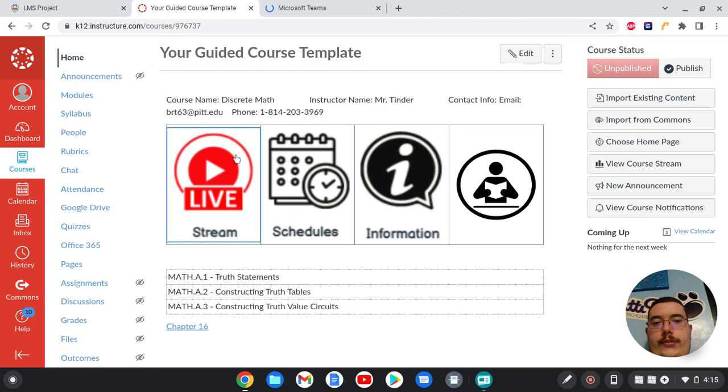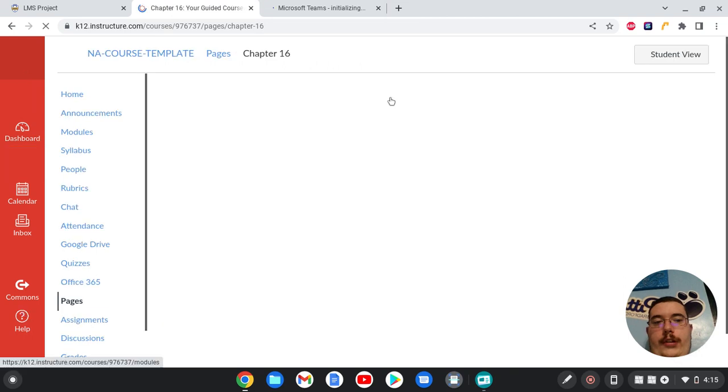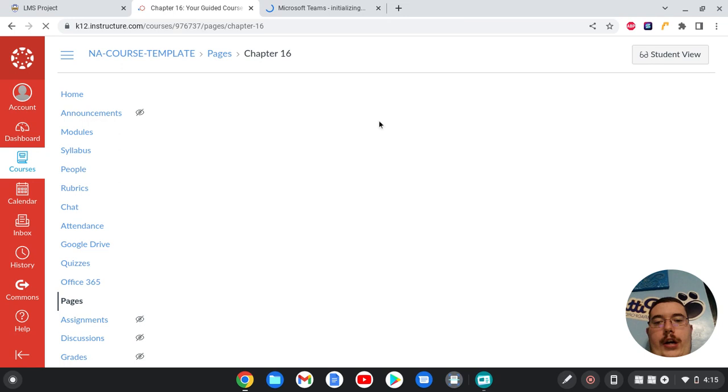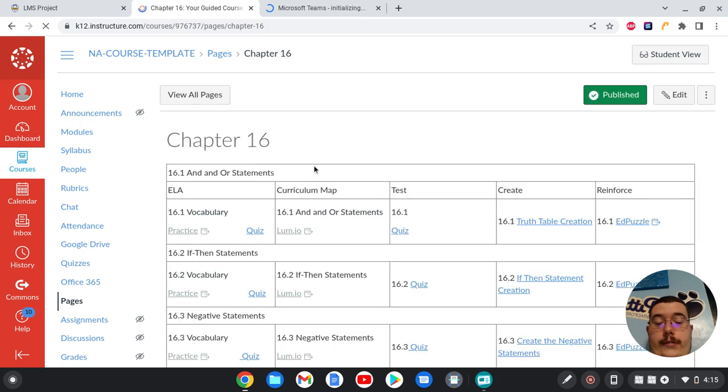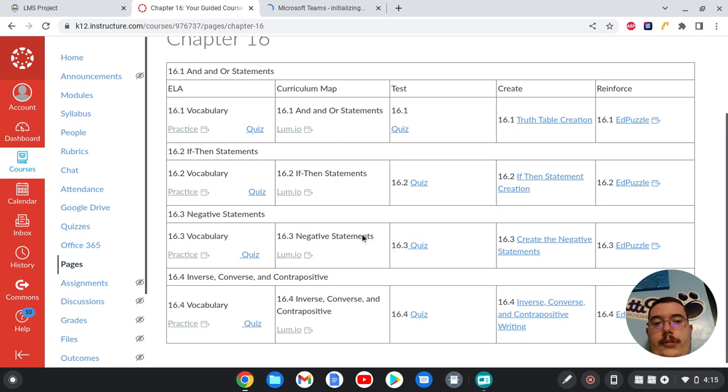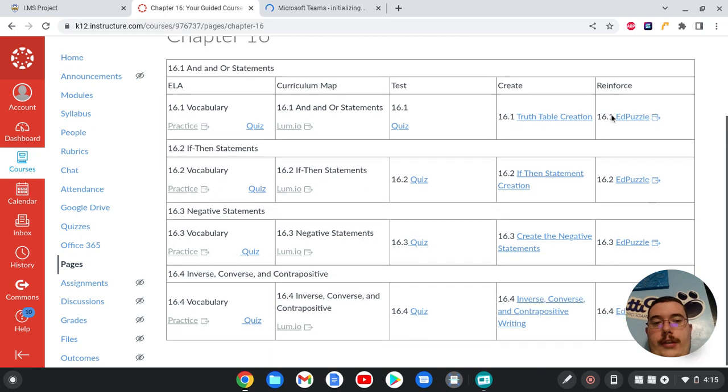So with everything here, the students would scroll down to the bottom of the page and pick their chapter, in this case chapter 16. And once they click that link, they'll be taken to a page in Canvas. So for example, this takes them to the chapter 16 page. The chapter 16 page has all the modules as soon as it loads. Now we're just waiting for stuff to load. There we go. So this chapter 16 page has the different modules that students will be learning from.